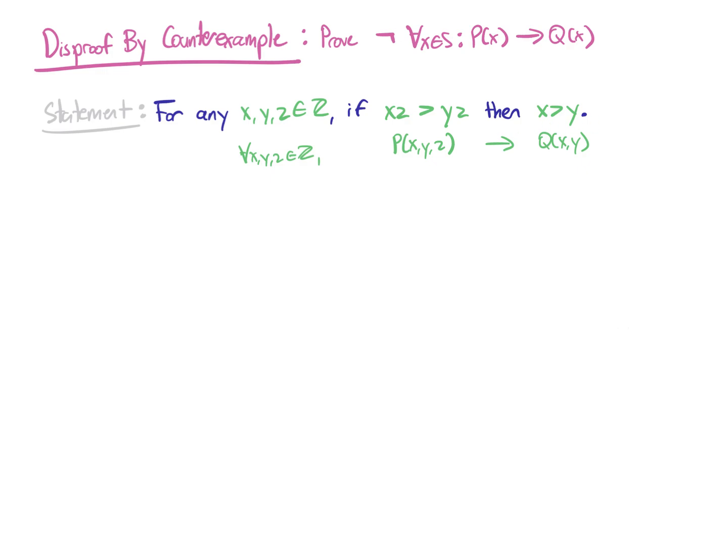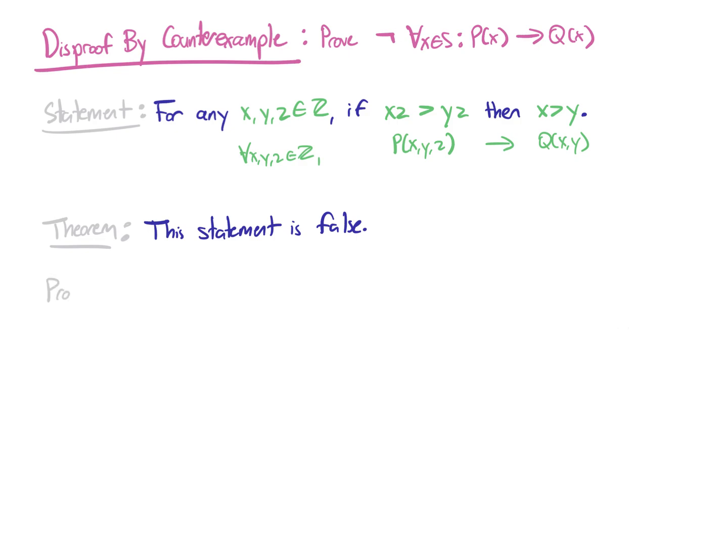Another way we can look at this is saying, okay, this is a statement about for all x, y, and z in the set of integers, some predicate about these implies some other predicate. So it has the same structure as this idea. However, this statement is false. This is not a correct mathematical statement about the integers. How do we know? How do we prove the theorem that this statement is false?